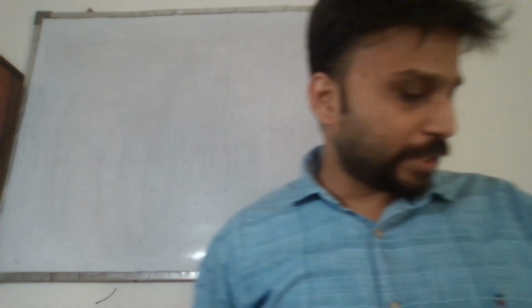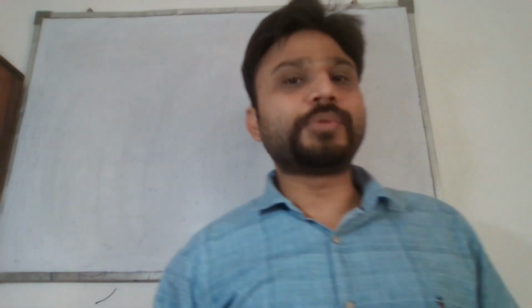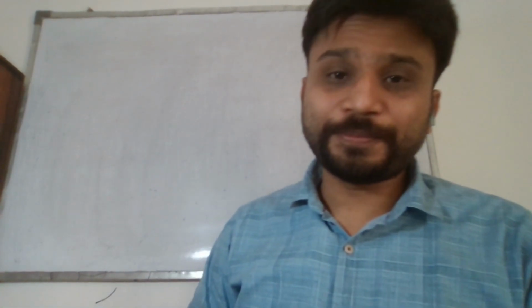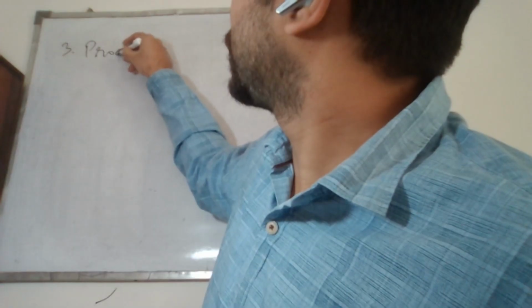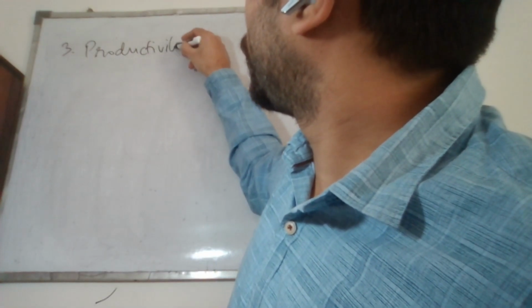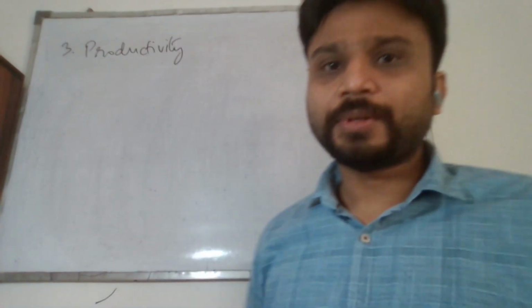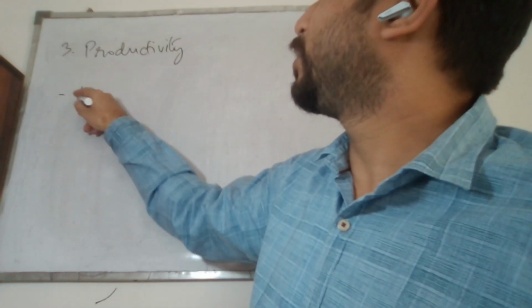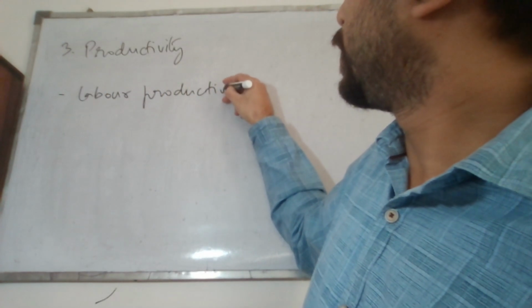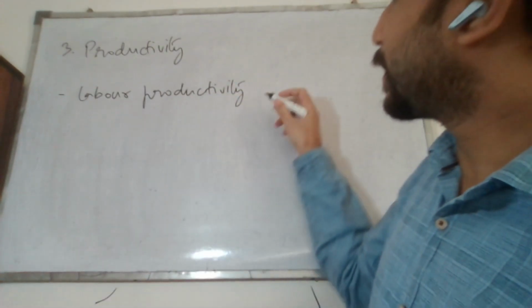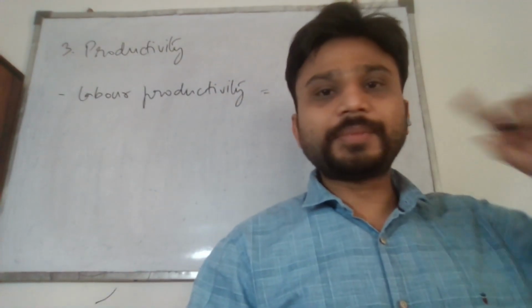So now basically we move on to the idea of productivity. Okay, now we have made a system. Now, what defines the productivity of our system? So we will say that it is further categorized into three parts. One categorization is labor productivity. Labor productivity means the output achieved through the system in one complete day.